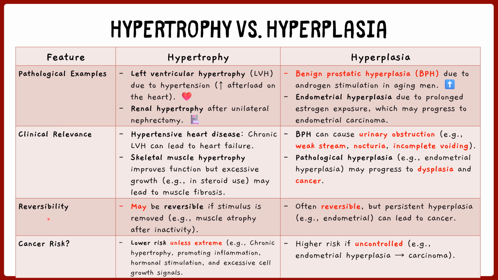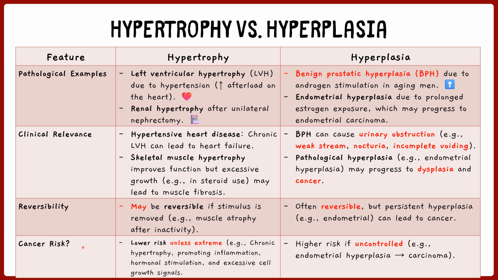But let's say it's pathological hypertrophy. For example, if there is chronic hypertension or obesity, this can become a problem. Why? Because it can lead to structural damage and fibrosis, and these are irreversible. Okay, so that's the problem with hypertrophy. It can be reversible at certain points, and sometimes it's not reversible.